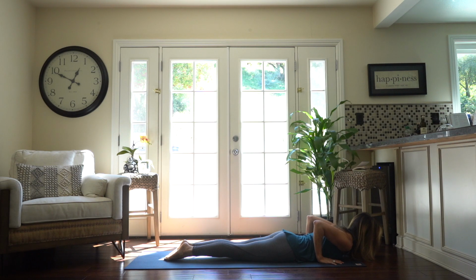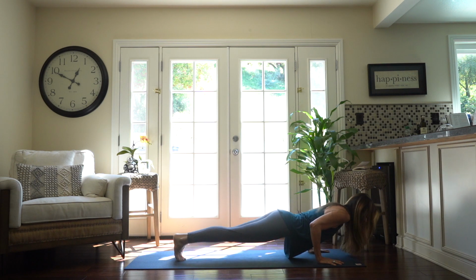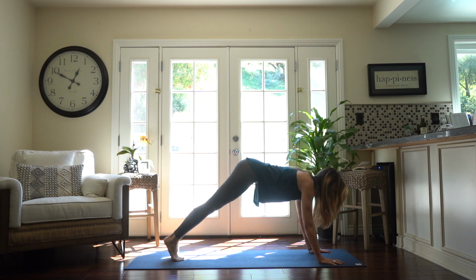Take one nice in breath. Lengthen the sternum bone forward, roll the shoulders down the back. Exhale, lower down. Tuck the toes under, inhale, press up to plank. And exhale, return to downward facing dog. Take an in-breath, take your shoulders over your wrist.